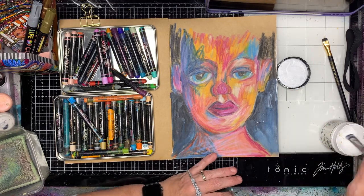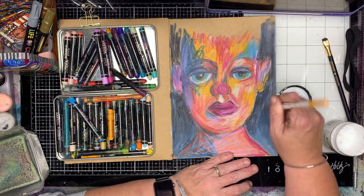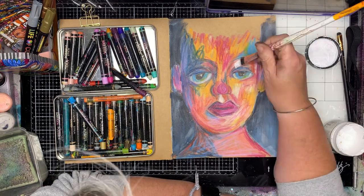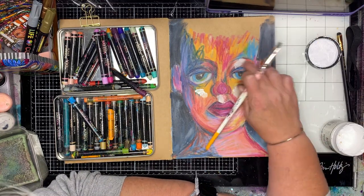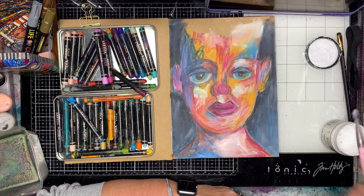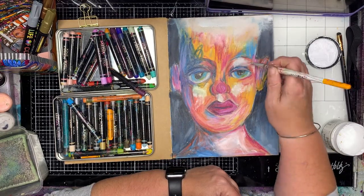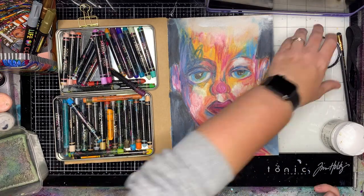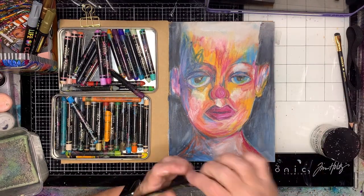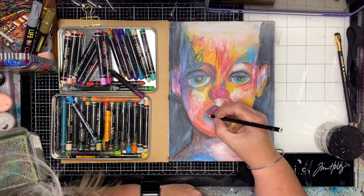I did know that scribble sticks are a water-reactive product, so I knew I could activate them using gesso. I did that for the background — I started off with quite a dark colour and blended off a little bit. I also decided to blend on my page using gesso just to blend it together, and when I got up to the top I thought that was actually a really good idea to finish off my page, so it blends out into the light of the gesso. I don't necessarily need to put in hair; it does look a little bit like a cone head at the moment, but that's okay.